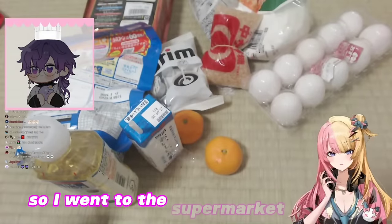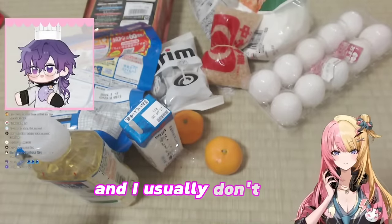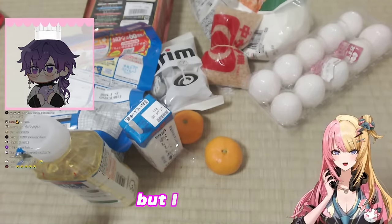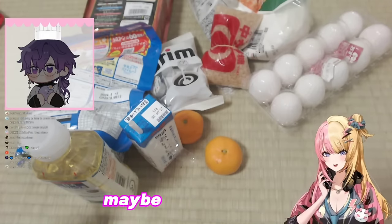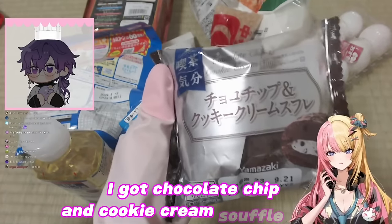So I went to the supermarket today to buy the ingredients, and I usually don't pay for sweets or desserts because I just think they're a waste of money, in my opinion. I'm just very stingy. But I saw this beautiful thing in the supermarket and I had to get it. Maybe this was fate. I got chocolate chip and cookie cream souffle cake.